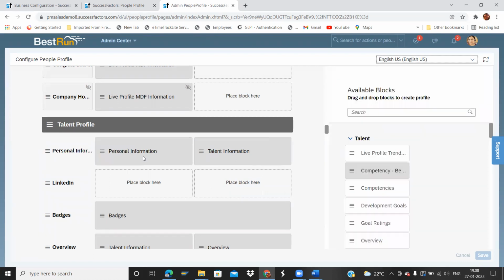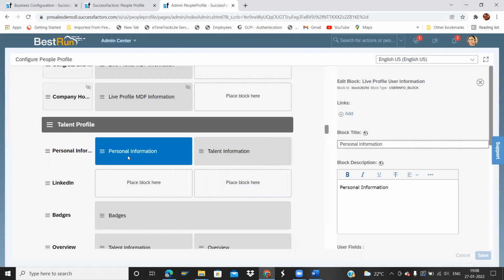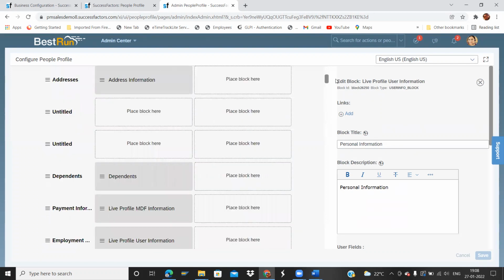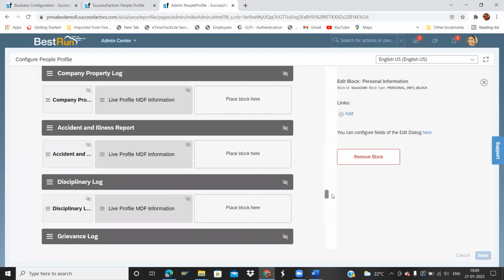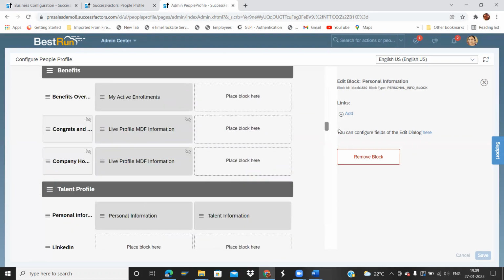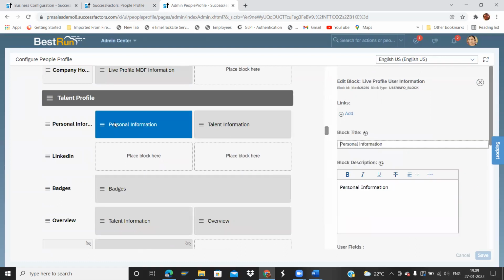If you select this box, then it will show live profile user information. If you go and select the personal information over here, it will show personal information only. Then you can identify that this is the employee central related portlet, and this is in the talent profile. This is what we say employee profile related fields.